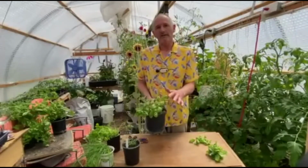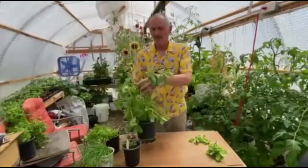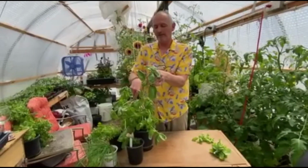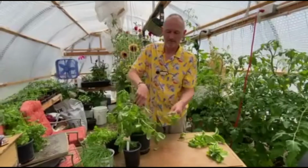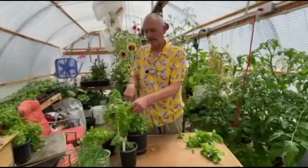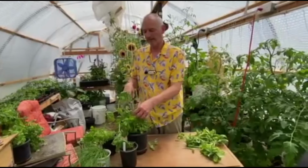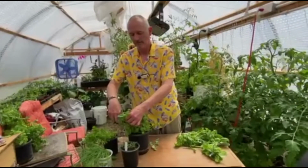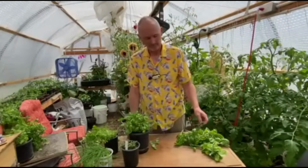Now this basil is one that needs cutting right now. I deliberately left the basil to go a bit wild to see what happens when you don't trim it. So this one I will give a serious haircut to. And this one here, I have been taking basil off since before Christmas, and it's still been going strong, providing you make sure you keep cutting it back. There you go, haircut.